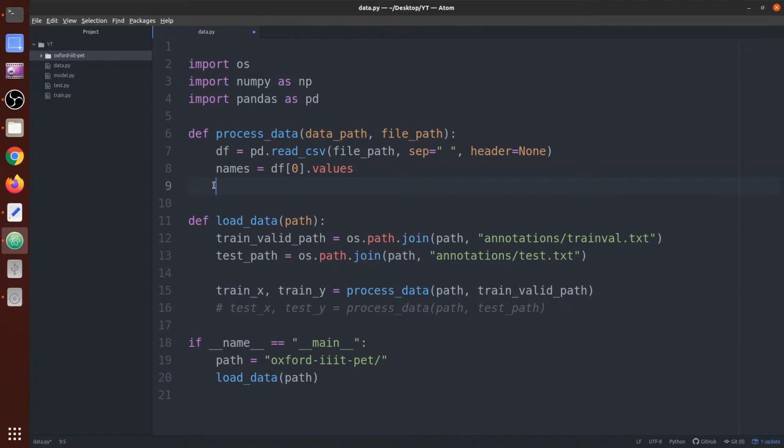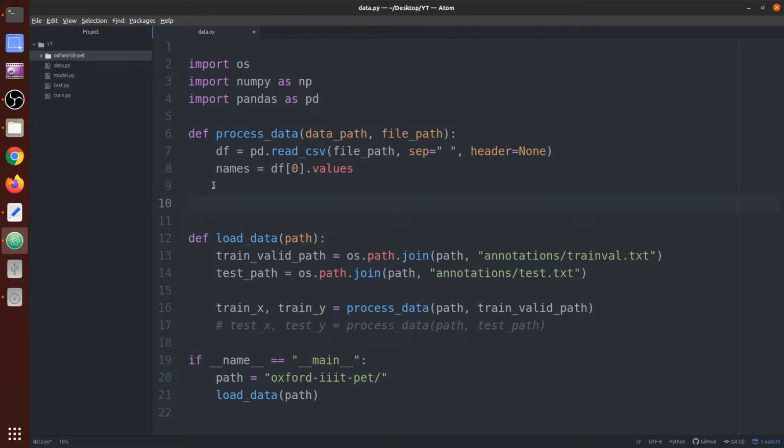We need the images and mask paths completely. So images is equal to, let me run a loop here for name in names. So we have the individual name. Now we're going to join this name to the data path, that is this.